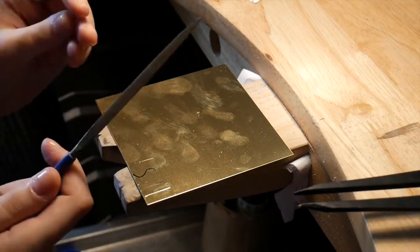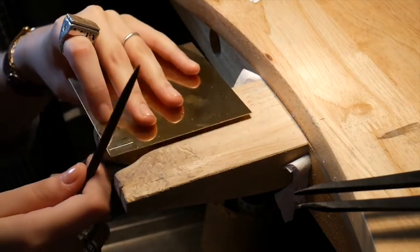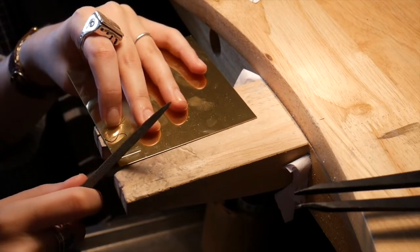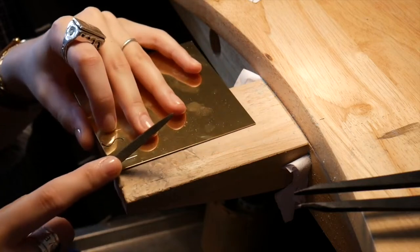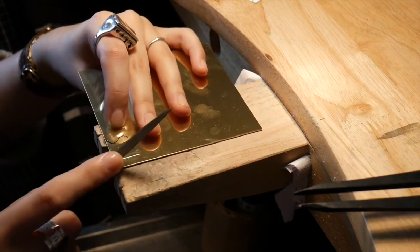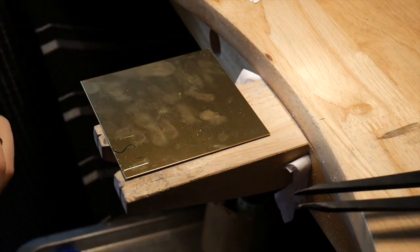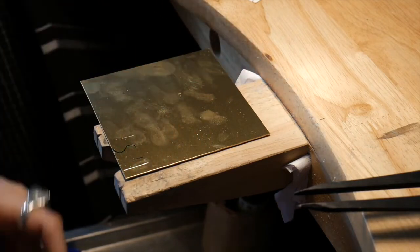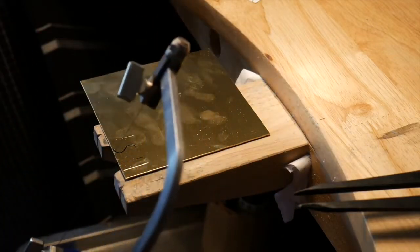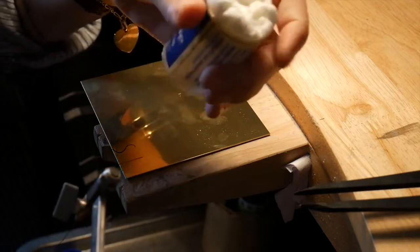The other thing that will help if you're beginning is, as you can see, I just grabbed one of my files. It's a medium grit file, and when you're beginning, it's hard at times to start off the project. So using the file, with one movement going from upwards to downwards, you just make a mark and file the metal enough so that you'll be able to enter the saw blade with more ease. It's a little tip, but when you're starting, it's pretty useful. The saw blade has to make a really high-pitched tone, just like when tuning a guitar, so it has to be tight but not too tight.